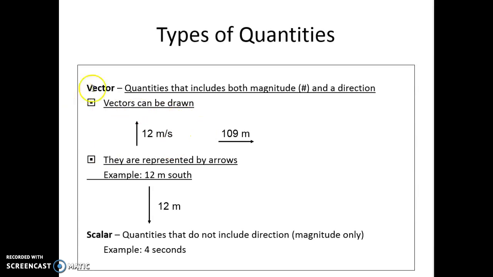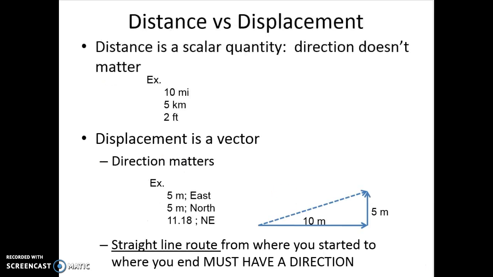So we're going to be looking at two different types of quantities, vector and scalar. We'll look at those more once we've covered displacement, but first we're going to go over distance. So when you think of distance, you think maybe how far something is traveling or how far it came or how far you have to go to get from one place to another, and that's exactly what distance is.